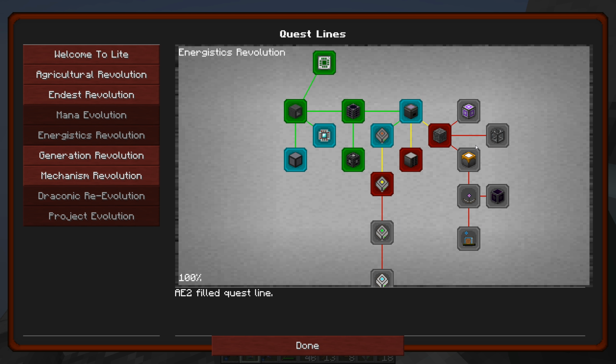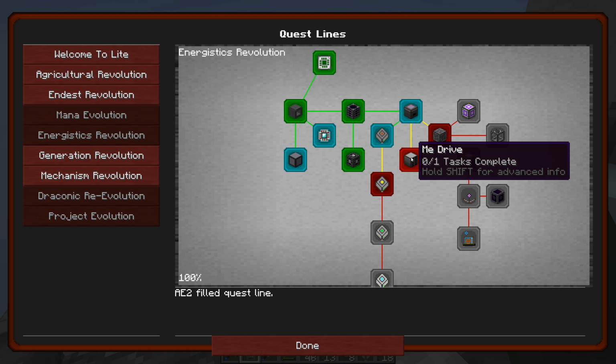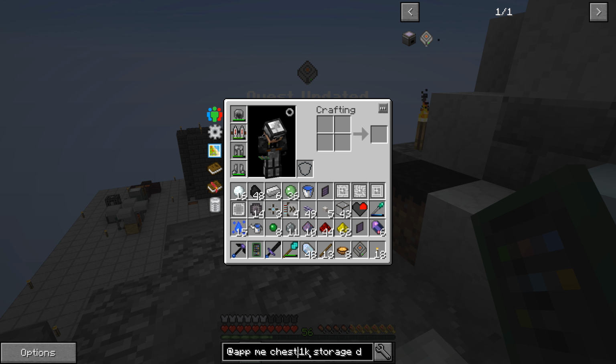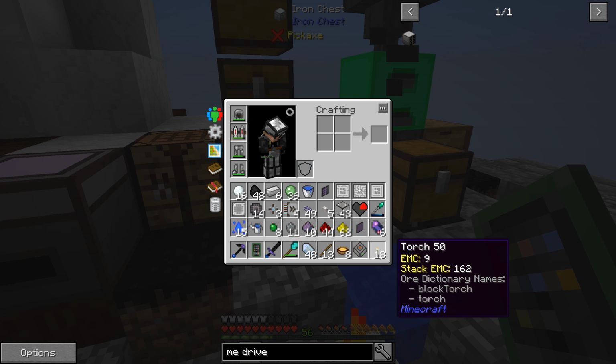So the next thing that's really important is that we make a ME controller and an ME drive. Well, I guess the drive would be the most important thing. So let's take a look at that real quick. So the ME drive can store 10 of those disks, and then we can use our ME terminal that we just made to put stuff in and out of the drive by hand, which is going to be awesome.